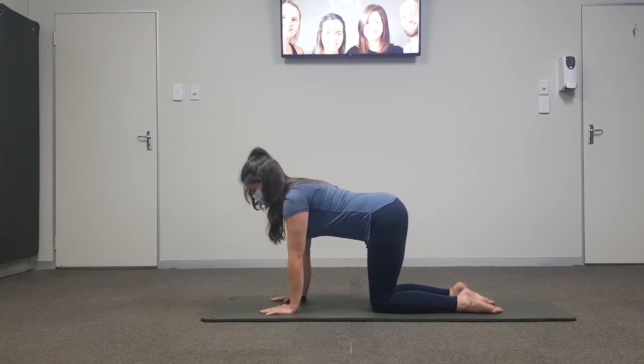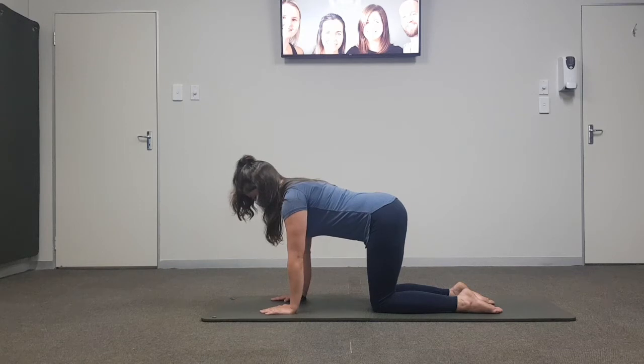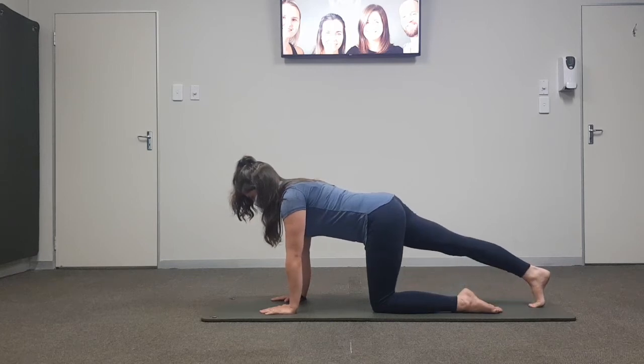Pressing the shins into the floor, start to lift your heart and collarbones forward so we iron out the upper back a little bit. Keep your ribs connected, that way you won't completely dump into your mid-back. Pull your shoulders away from your ears. The eye line is down at your fingertips. Hold this position, inhale here, and exhale to slide your right foot back, planting the toes underneath you without moving any bones in the pelvis or spine.